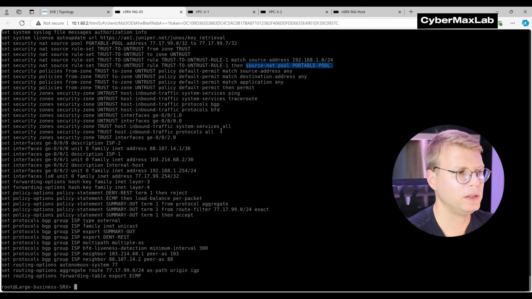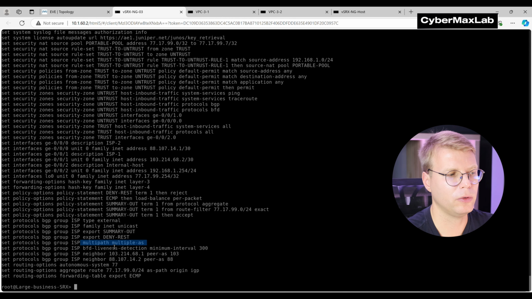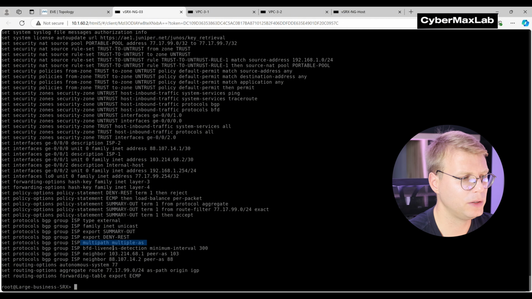Another important piece is that in our scenario, we would like to have active-active forwarding. To achieve active-active forwarding, there are actually 2 steps. In the BGP group configuration, we need to mention multipath multiple-as, which will allow routes to be equally used for BGP routes coming from different AS numbers.